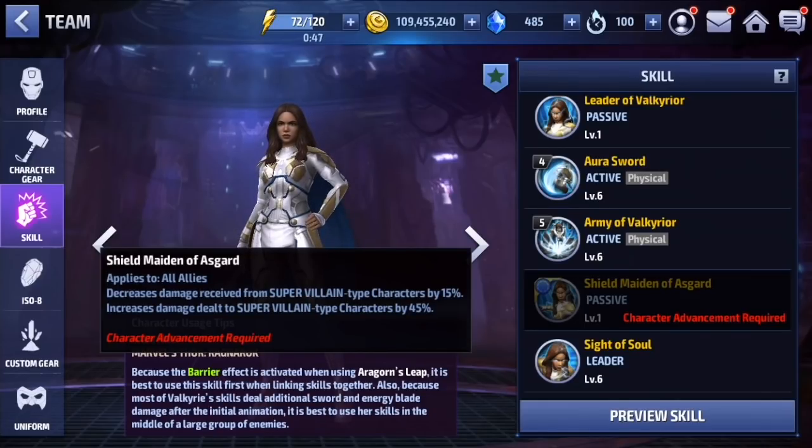Because as of right now, Carnage is kind of being put on the back burner because we have Sandman as the free-to-play option, and Apocalypse is becoming more available as the days progress.